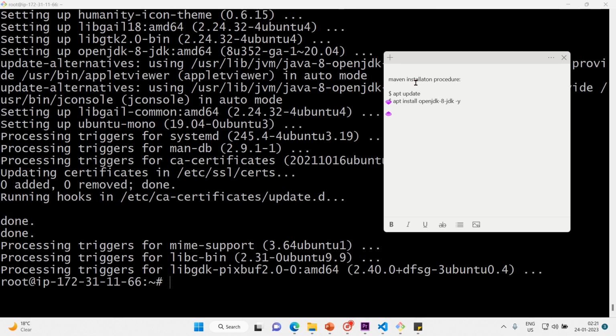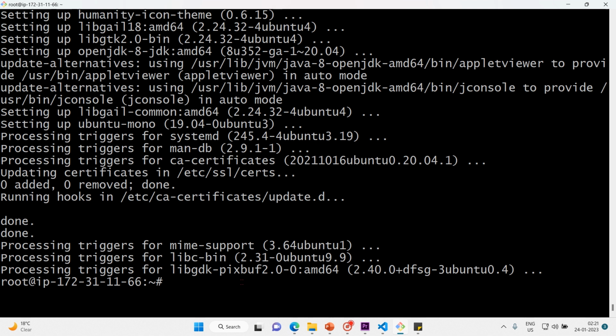Once Java installation is done, let's cross check the version. So we say java -version. Then we will do the Maven installation. Okay, apt install maven. So let's cross check the version of Java. Java -version.